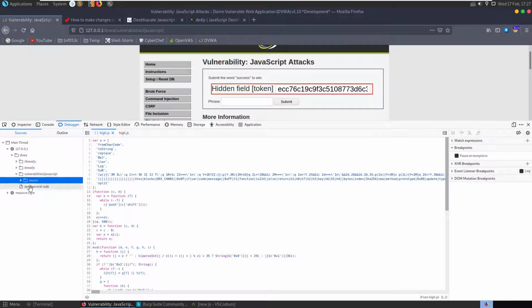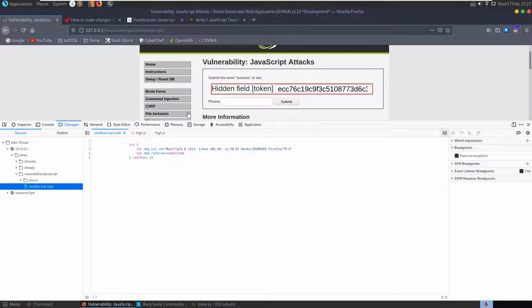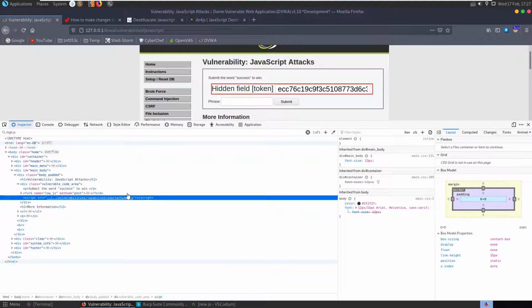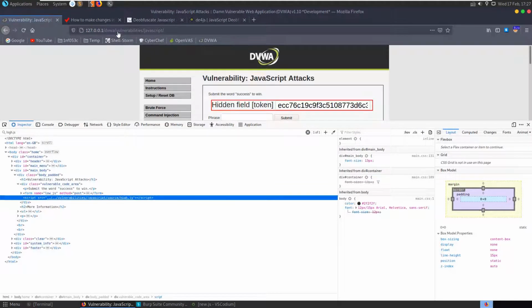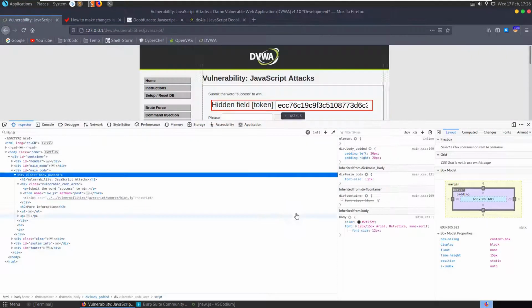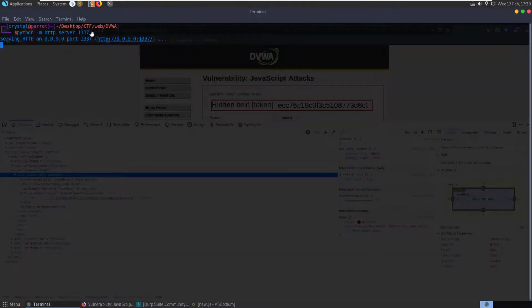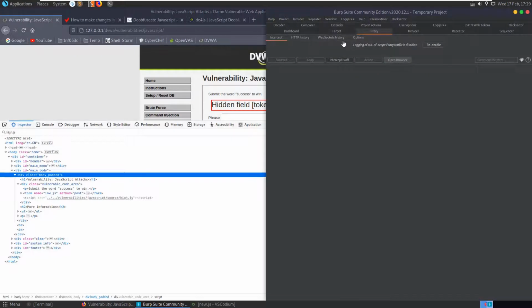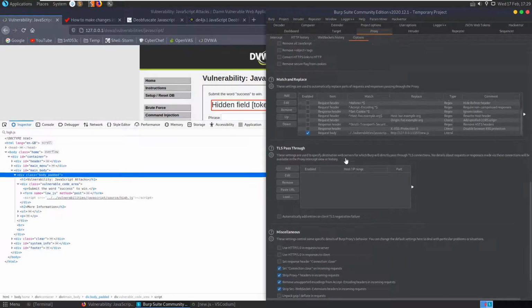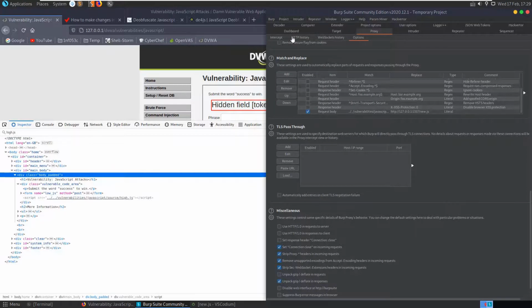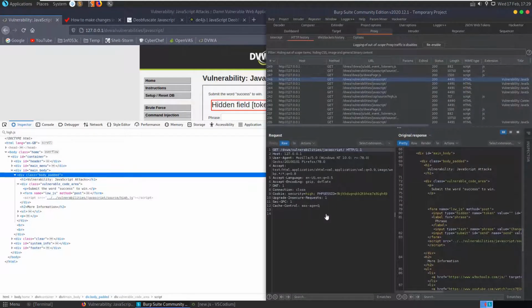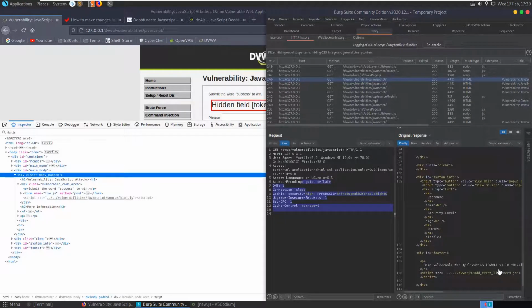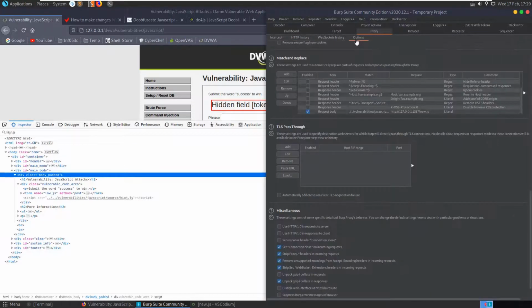If we go to our debugger, we still have the same thing here. Okay. We got no request to our HTTP server there either. I think I realized what I did wrong there. Let's go back. We have this set to our request body. If we go to our HTTP history, you'll see that here's our request. It's our response that we're trying to modify the JS file in. So let's set the option, go back and edit that.